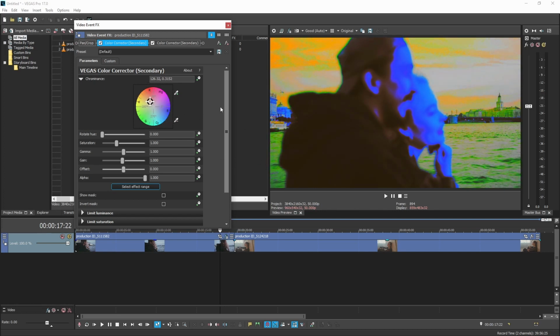The nice thing about this tool is that you can really adjust it according to how white you want it to be. If you still want a little bit of coolness or a little bit of warmth in the image, then you can retain all of that as well. It's going to give you some flexibility.